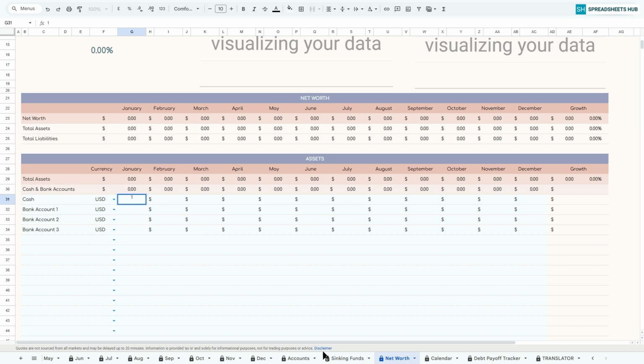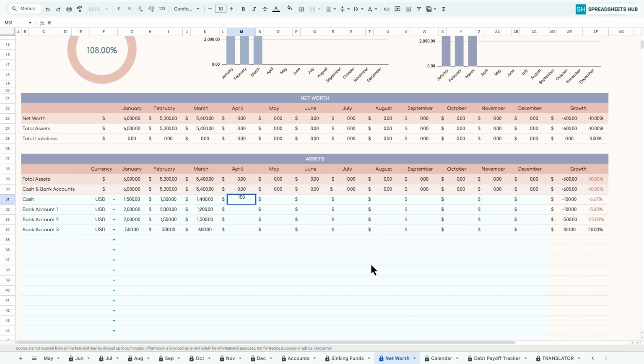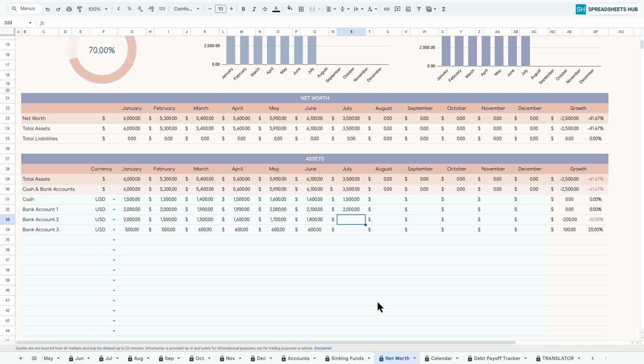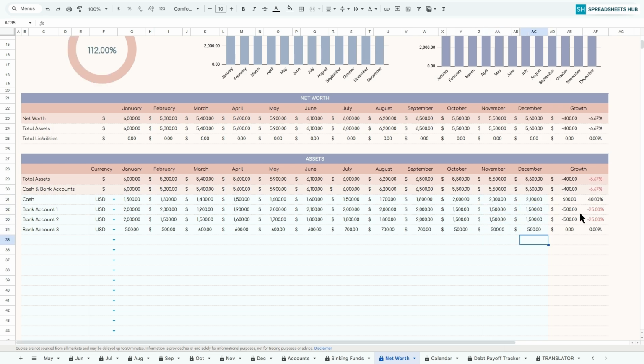Next, you need to enter the data by month. The data in the growth columns is calculated automatically.